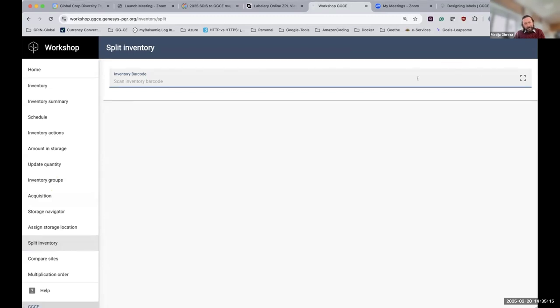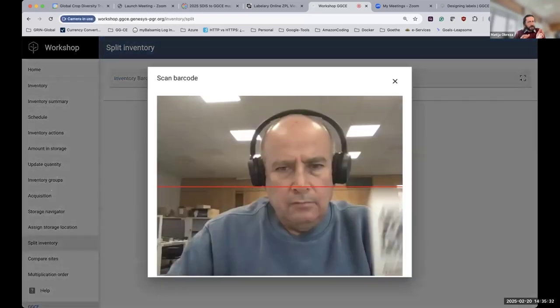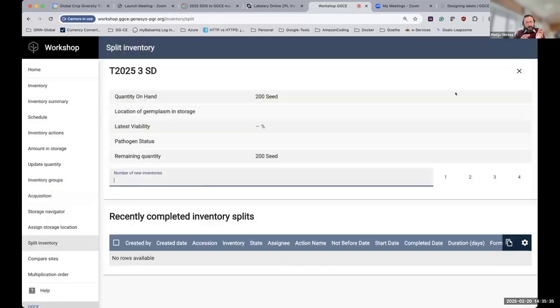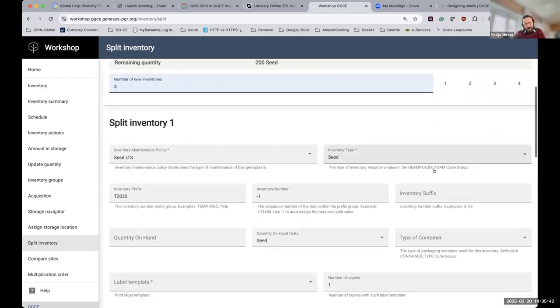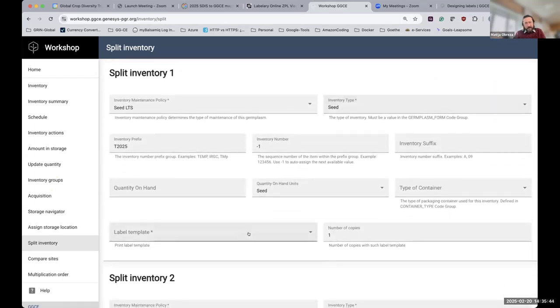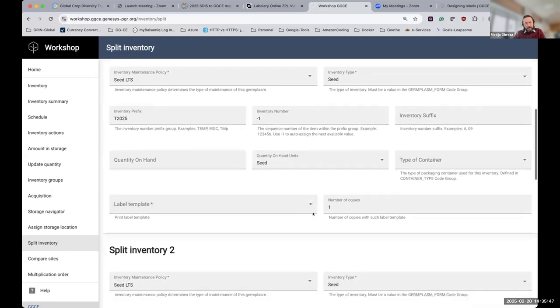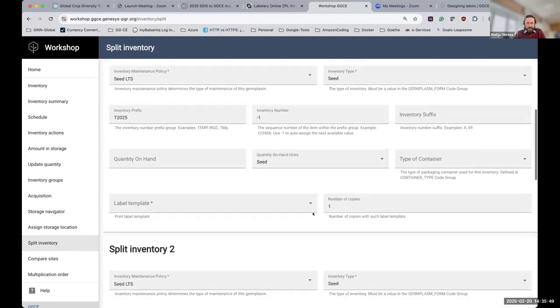In split inventory, basically you have, let's say, one bulk bag of stuff, right? What we do is give you an option. Just waiting for Juan Carlos to open something. So if you say, I want to split into 3, I want 3 new packets, right? In this tool, the label template is mandatory. So this is enforcing the save and print.